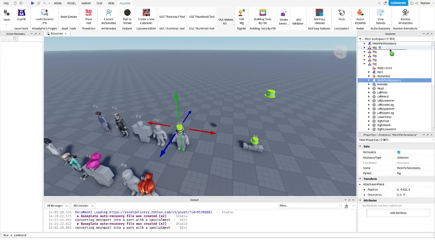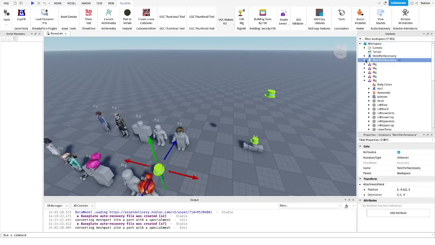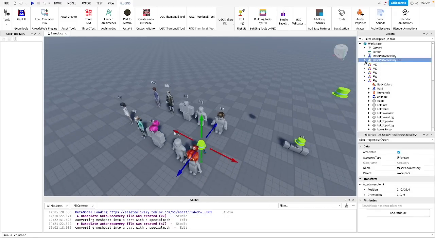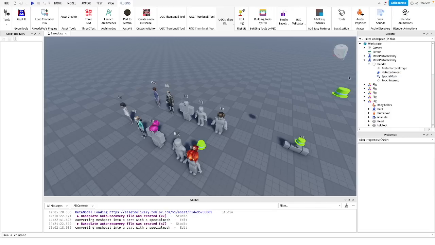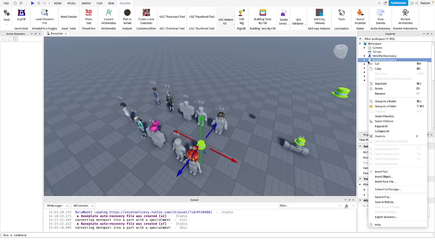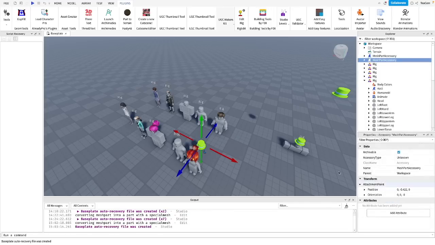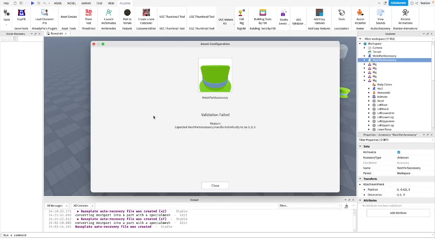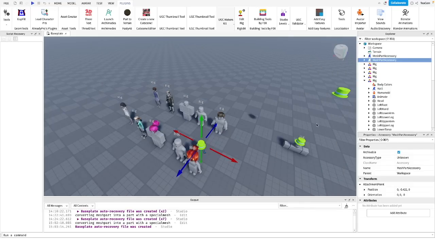If you try to upload this without it, it's not going to work, and I'll show you that in a second. So if you just tried to upload this, I know it's going to give me an error about this, so I'm going to delete that first just to show you the big error it gives you. And if you go save to Roblox, oh, I forgot to make the thumbnail, but I'll show you that in a second. Select hat, and then it'll give you this error. So that's why you have to duplicate it first.